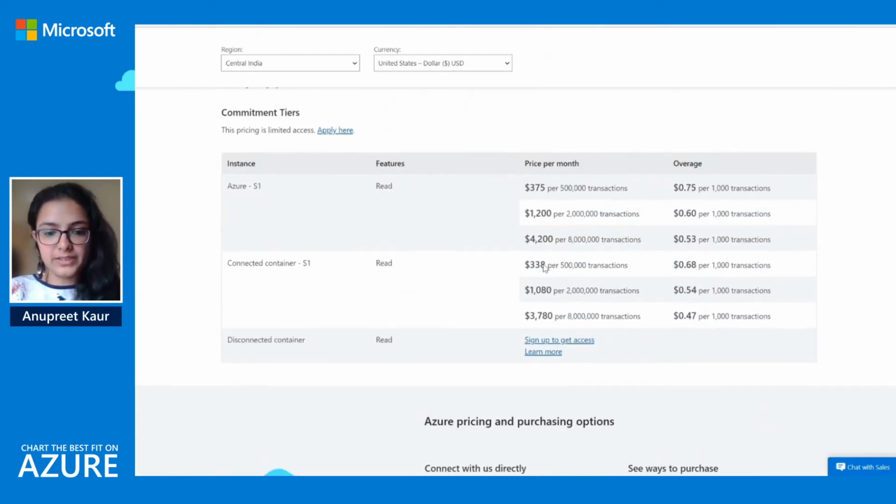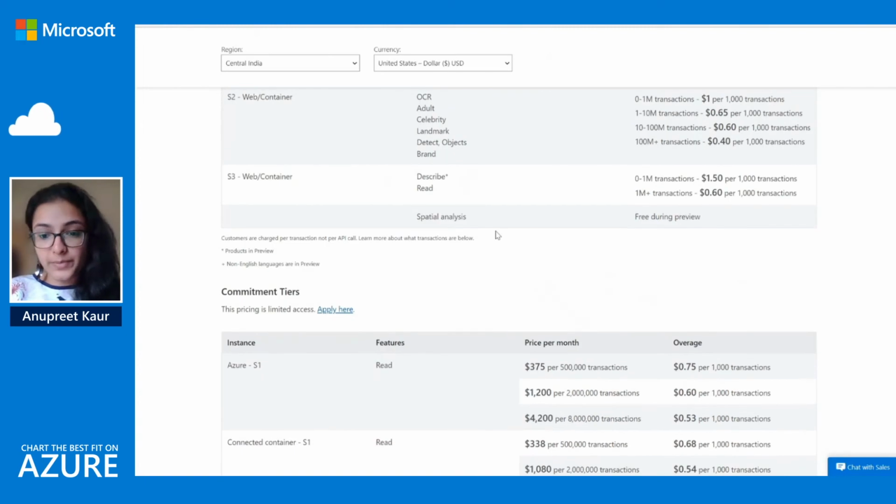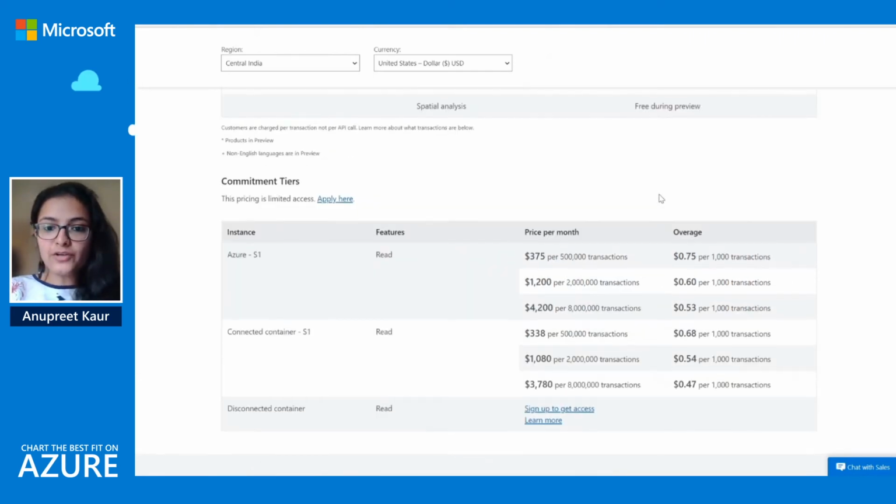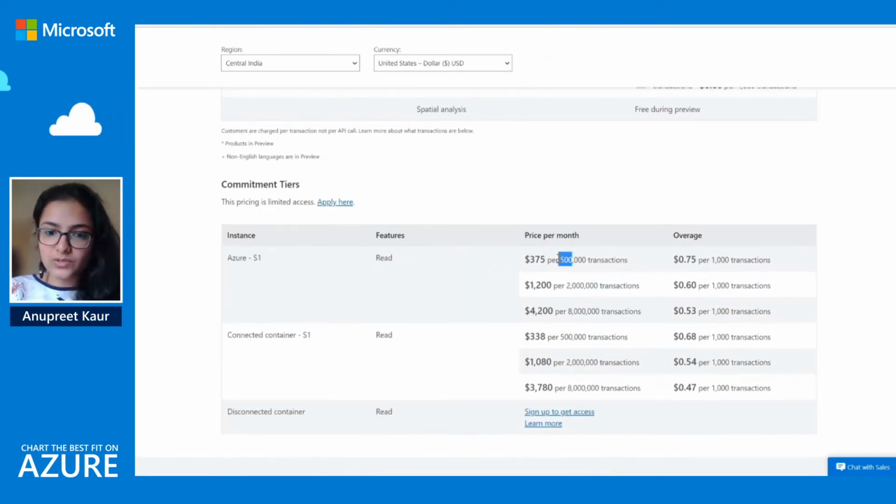Coming to the commitment tiers. Now, we talked about pricing, and this was more or less pay-as-you-go pricing. However, let's say when you are creating an estimate of how many transactions you will be making, you have a fair amount of idea that maybe you will be crossing 500,000 transactions per month. So instead of paying $1 for each of the 1,000 transactions that you're making and effectively paying $500 basis the costing above, you can commit to a certain tier and the costing is reduced for you.